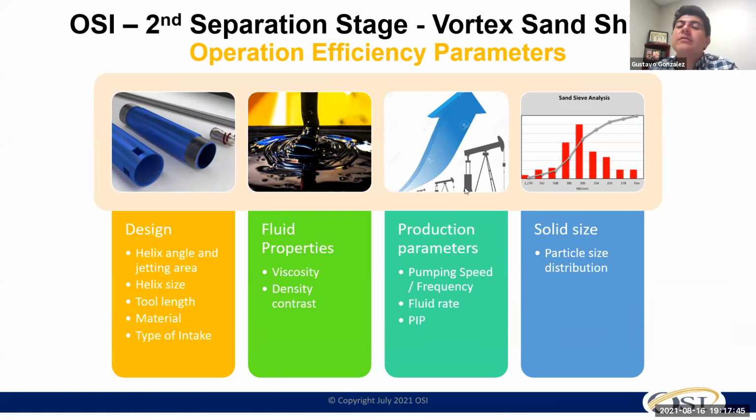The production parameters, we always go back either to the pumping speed or to the frequency, if that is ESP or rod pump. You cannot rely 100% on the desander to do its job. There is a combination, and we're going to see that one in more detail when we talk about gas separation. There is always an integral system, and we need to analyze the stroke length, pumping speed, pump spacing. We don't want to tag the pump, but at the same time, you don't want to have a wider spacing that can affect your runtime or your pump efficiency.